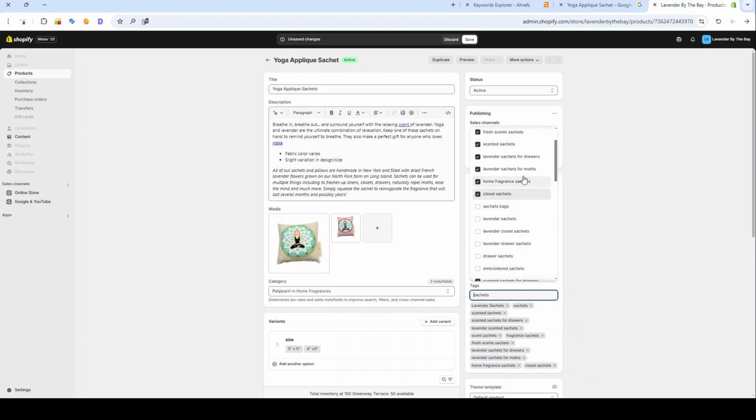So also don't forget about that. Don't just click on this and add keywords. Really try to figure out if that keyword is relevant to the item, to the product.